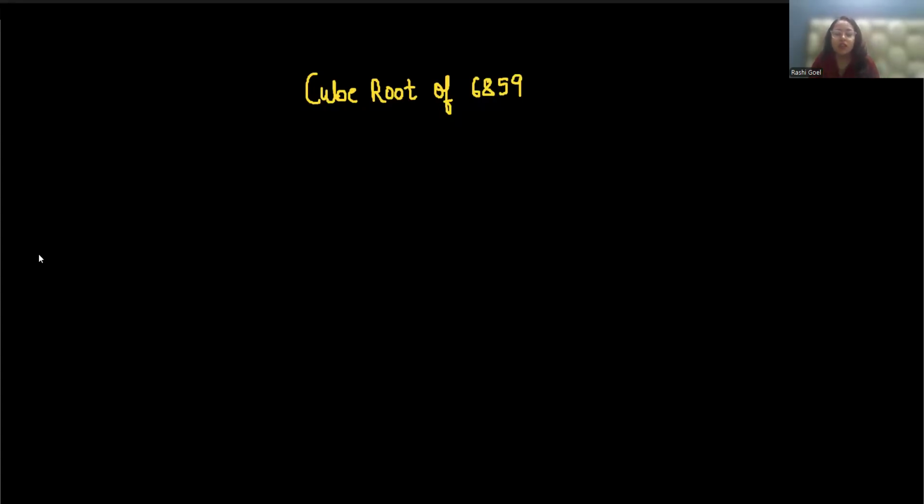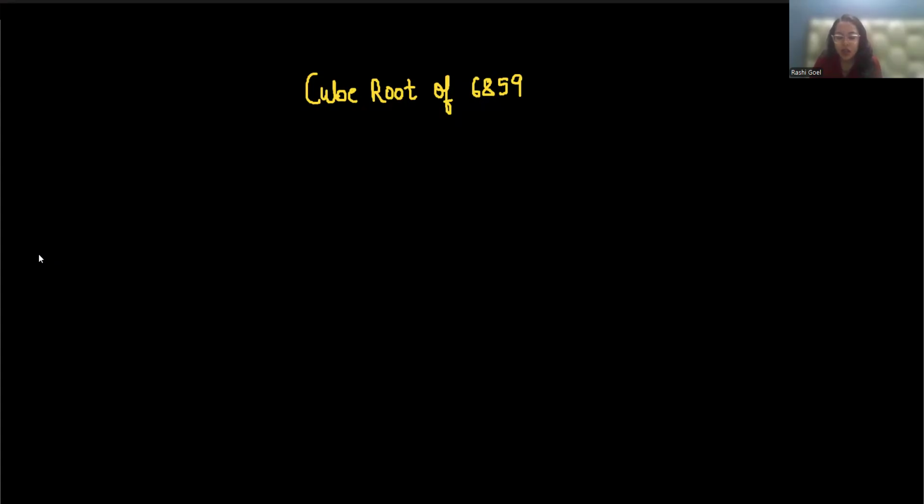If I tell you that the cube root of 6859 can be found in just 2 steps, would you believe me? So let's crack it together and you will see how easy it really is. So the cube root of a number is the value which when multiplied by itself 3 times gives the original number. In simple words, it's the opposite of cubing.